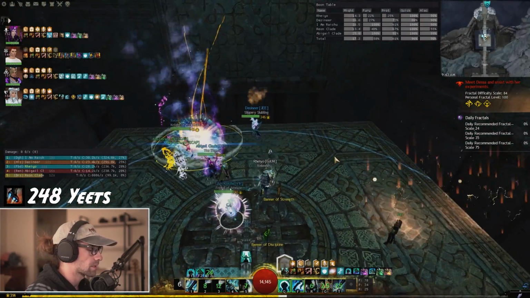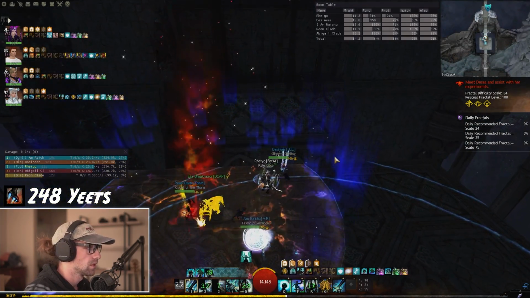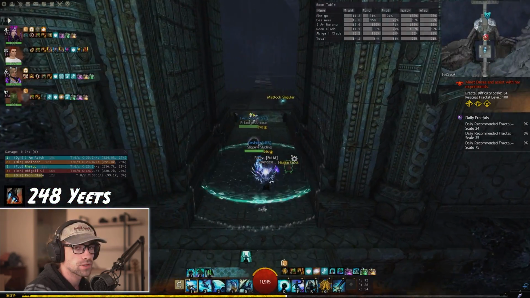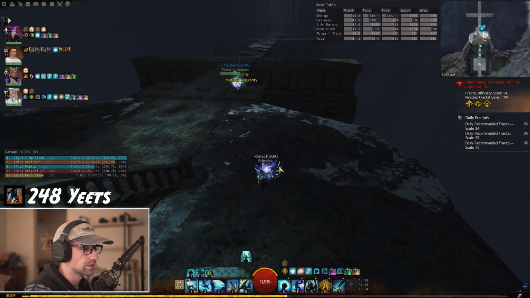And I'm going to swap right back to Healbrand. You don't need any agony there either. I don't think there's really any agony procs there, so you could just do that with full exotic gear and you'll be fine.